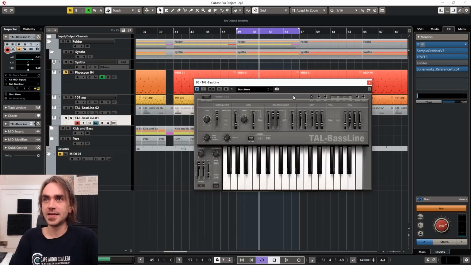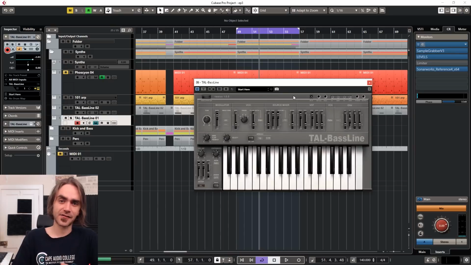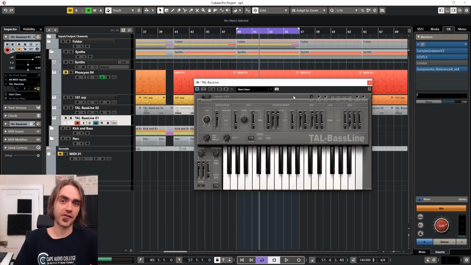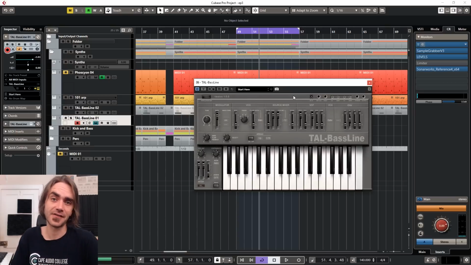But the cool thing about the layout of the SH-101 and of this plugin is that it's so intuitive and easy to use that once you get the hang of it, I'm pretty sure you'll know where all of these connections are. And it's laid out exactly as it would be on the actual SH-101. So you could look at a larger picture on another screen or on your phone to navigate your way around the plugin, if it is a little bit hard to see. But anyway, I'm blabbering now.